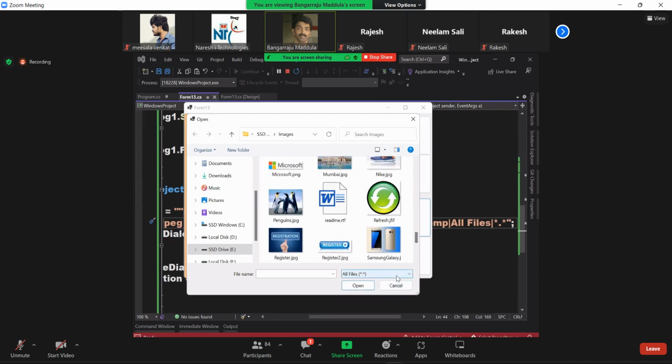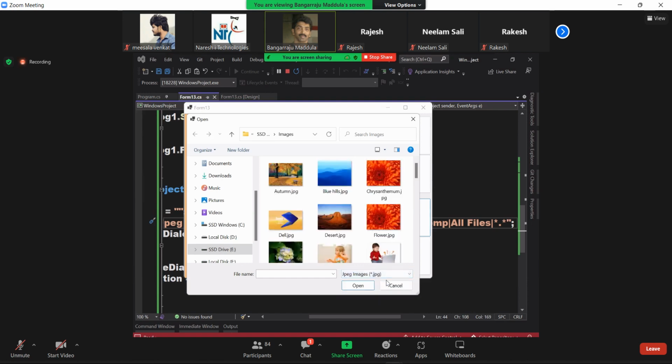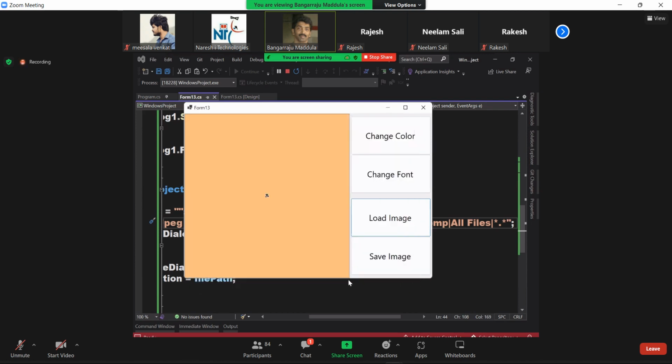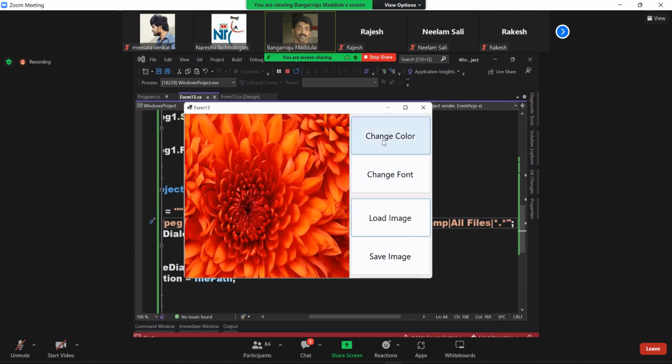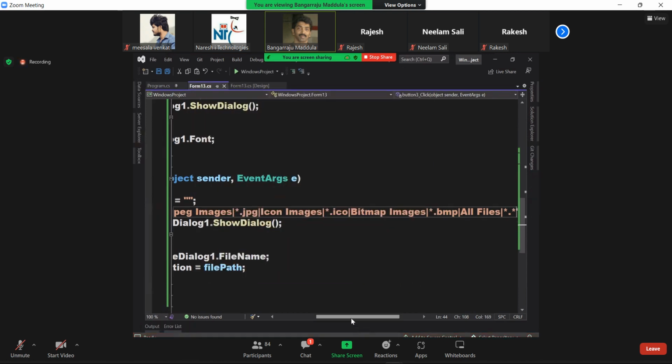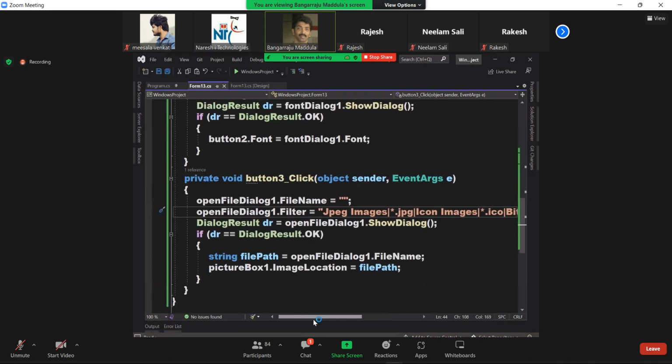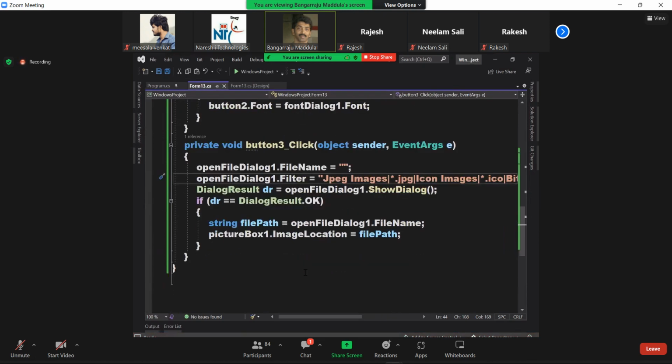Okay. Whatever you want as the default should be the first element. The first element will always be the default. So *.jpg, so I'm able to see the JPG images. When I select a file and click on open, that file gets loaded in this place. So are you clear with OpenFileDialog? Understood? That is OpenFileDialog.